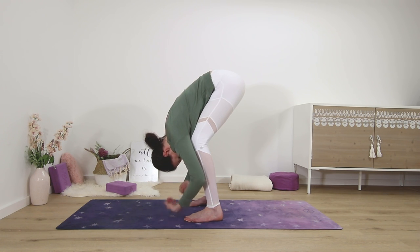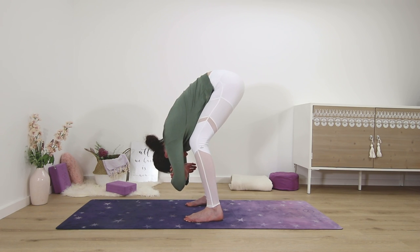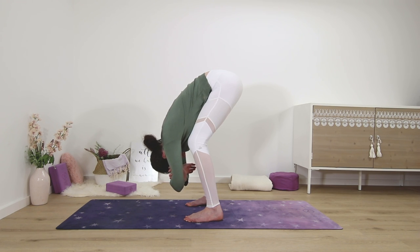You can either let your hands be loose on the ground, or you can hold on to opposite elbows, chin to chest. And we will be here for about 1 minute. Slow and steady breaths in and out through the nose.